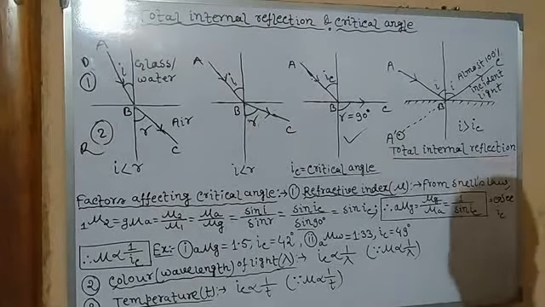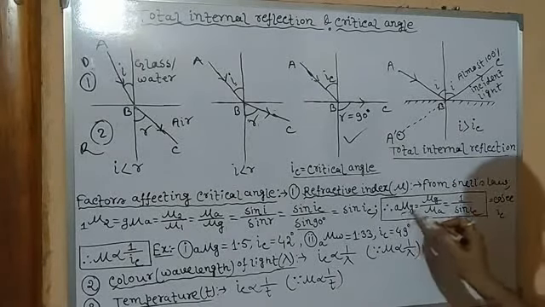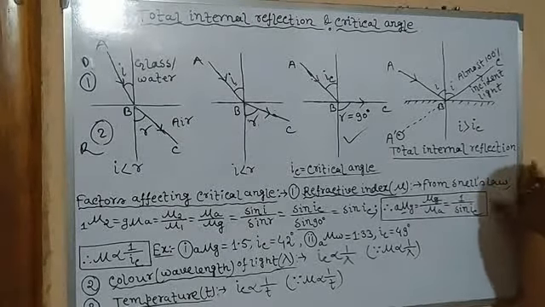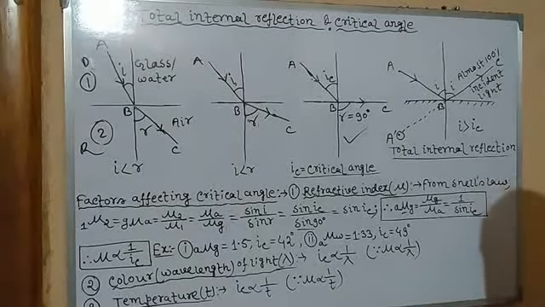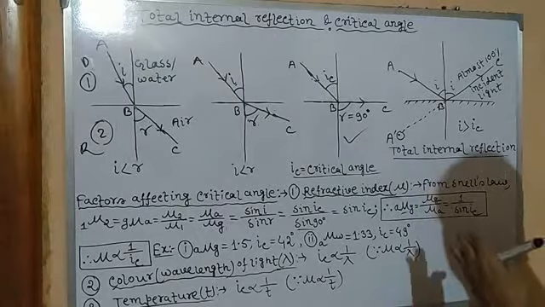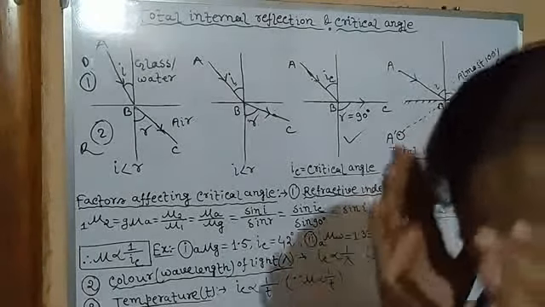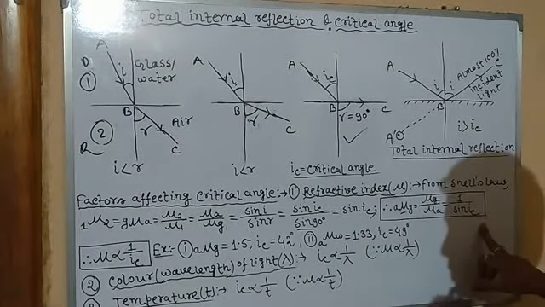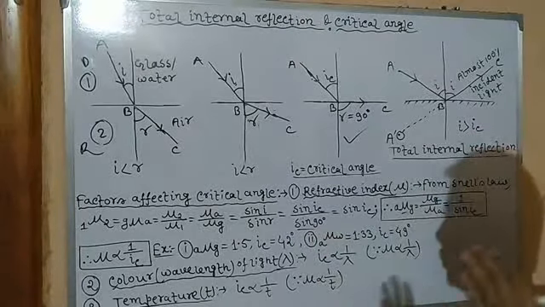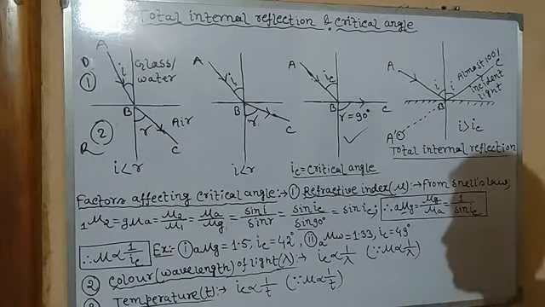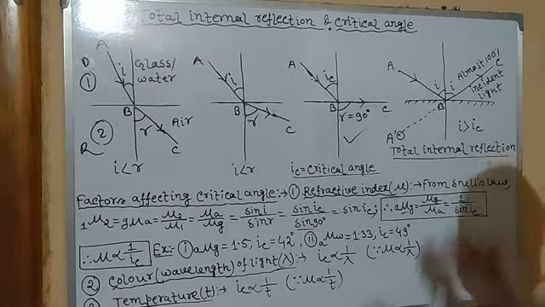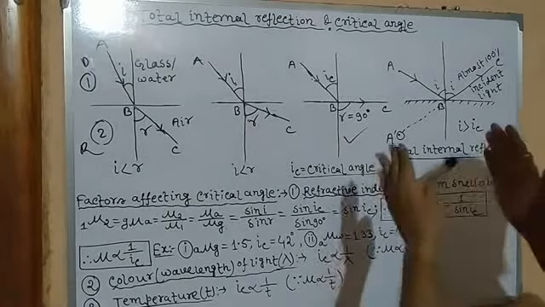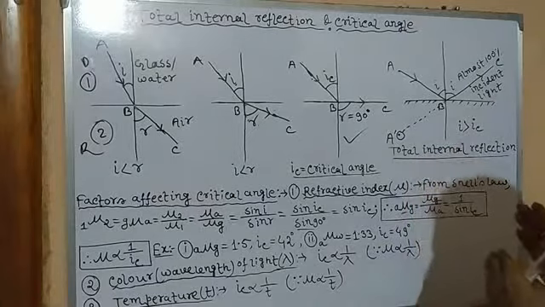Now from here, somebody can say that in this case mu is directly proportional to theta C. No, we will not consider cosec C in this case. We will not put cosec C under this consideration, because at first there is the existence of sine, then cosec. So it is 1 by sin theta C. So don't forget, just forget about G mu A equals cosec C. It will just create confusion. Some students sometimes think that the refractive index is directly proportional to the critical angle.